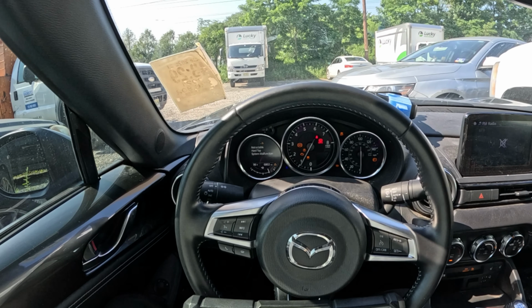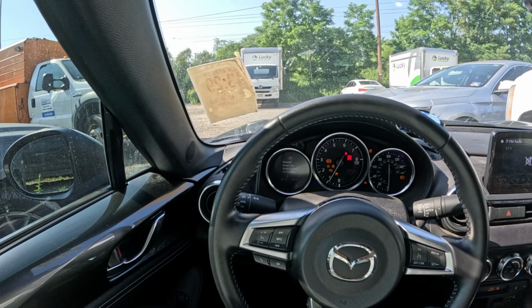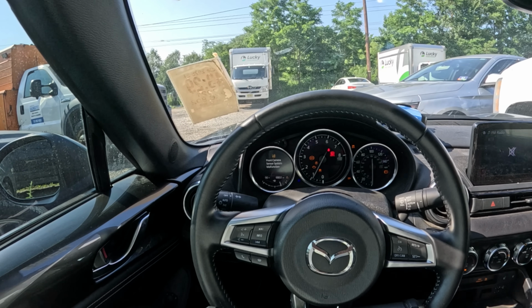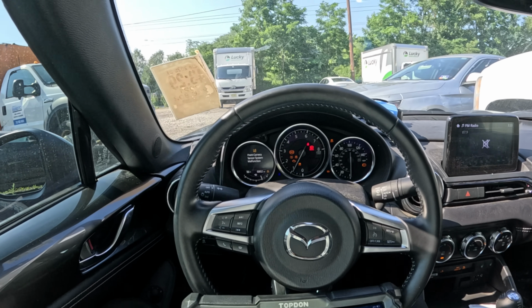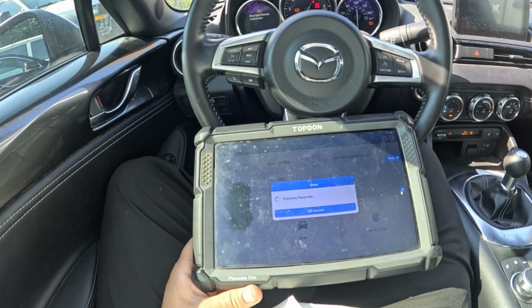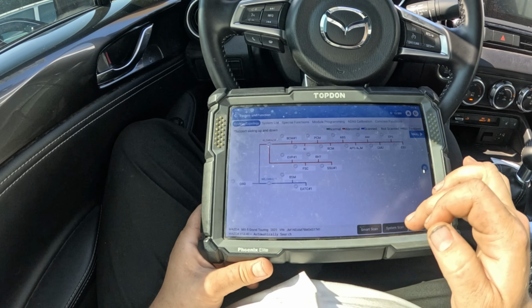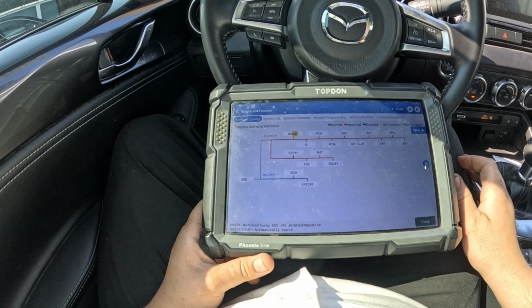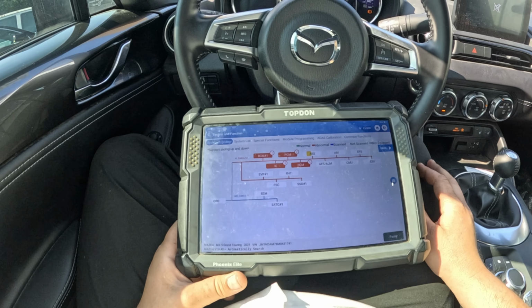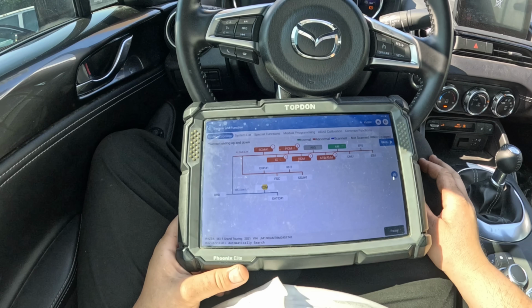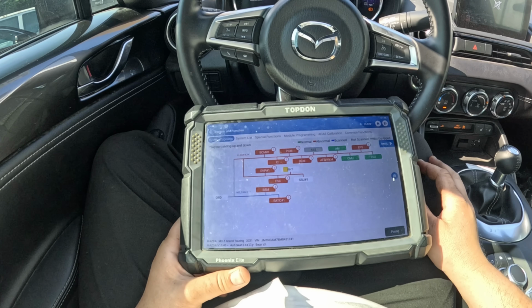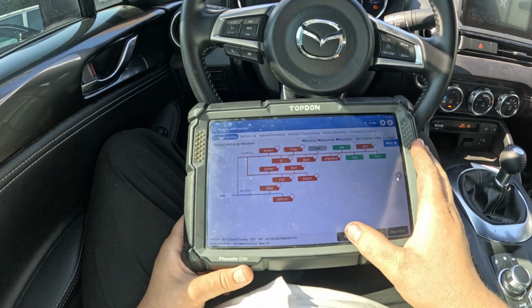See, we got the ABS light, forward smart city brake support, engine light, front camera sensor system malfunction. I'll just make a report.